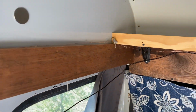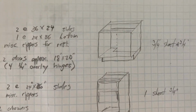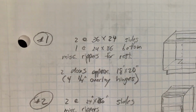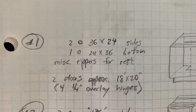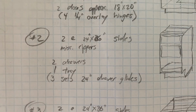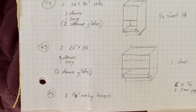And then I take my measurements, my dimensions, and those ideas, and I'll do an actual scale drawing. Then I do another quick little sketch of each of those cabinets, giving a little bit of a three-dimensional idea of how it's going to be made. And then I do a breakdown of materials I'll need for that cabinet. So each cabinet, I have my materials list. That's the number 2 cabinet, 24 again. Each one I'll break down what I need for materials, both plywood as well as drawer glides, hinges, all that good stuff. So I take the time to break all of those down, and then I can figure out my material list.